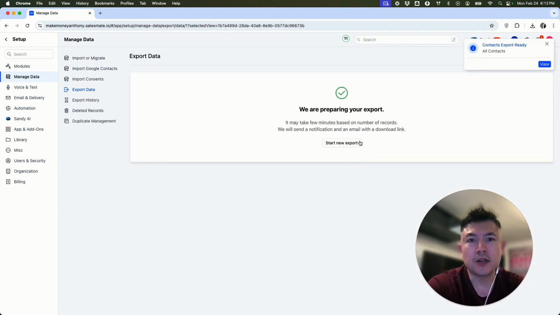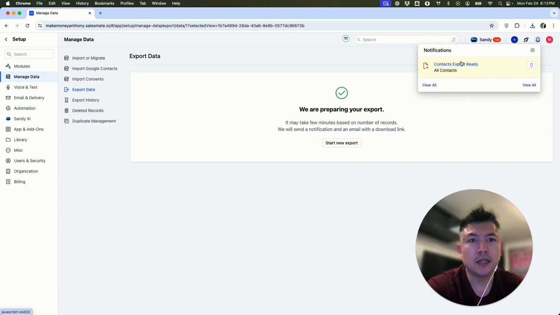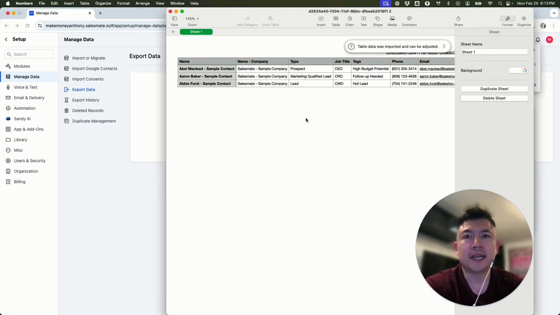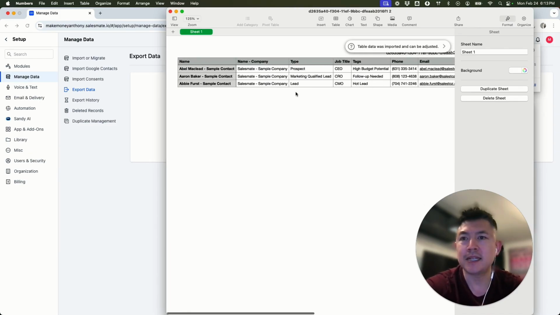Okay, a quick second later, you're going to see this letting you know that they're exporting your contacts. However, I only have a few contacts because this is a test account. So almost immediately you saw a pop-up saying that those contacts were exported. So let me go ahead and open that up from my download folder. Okay, next I'm going to click on the bell, and here in the bell icon, you're going to see here, this is where you can go ahead and download. Okay, a quick second later, it opens up this CSV file so you can see all of my leads that I downloaded from my SalesMate CRM.